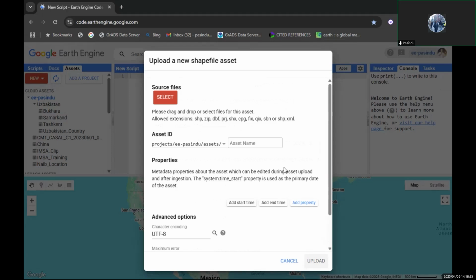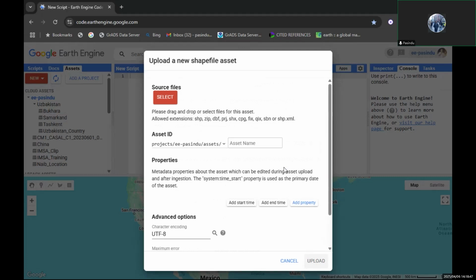All these formats you need to add, not only one. When you create a shapefile in ArcGIS, on the location where you're saving it, all this information will be saved. So you need to add each of these datasets in order to add it into the Google Earth Engine.